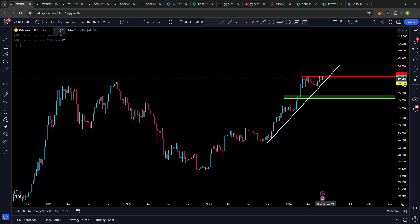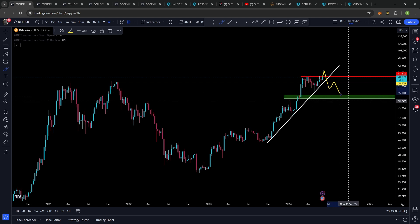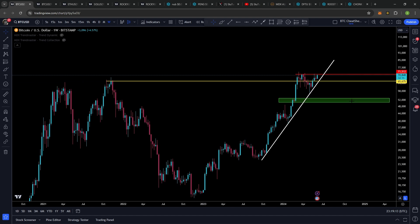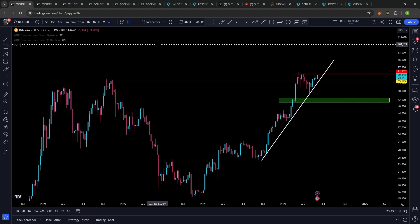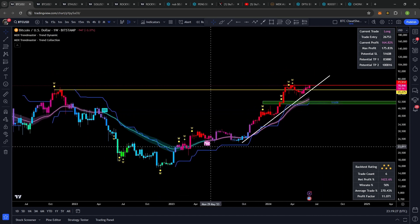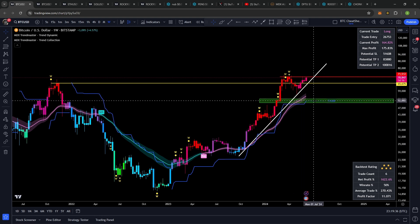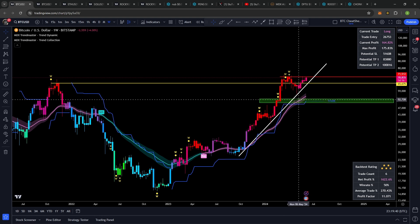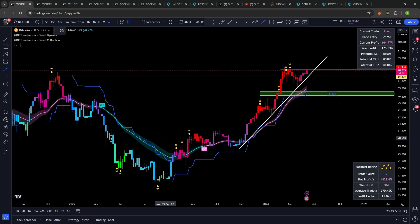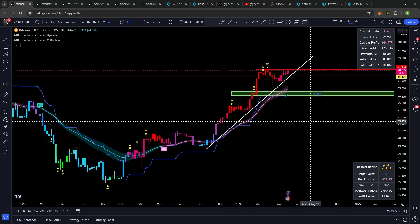That's why I'm going to be very interested in the charts Sunday evening at that weekly close — 6 p.m. my time. I think if we get a weekly close above this resistance, it's a big green light for Bitcoin to do silly things. Obviously anything can happen — we could pump and then lose this yellow line again and have to consider that it flips into resistance. It's so much more important to be able to react than predict, but it's nice to predict things so you're ready when the time comes. Looking at indicators now: the buy trend on the weekly trend collection indicator still looks like beautiful support and is actually climbing out of this green box. The reversal warning W's are still all trending to the upside — as far as a macro trend goes, things look absolutely beautiful.